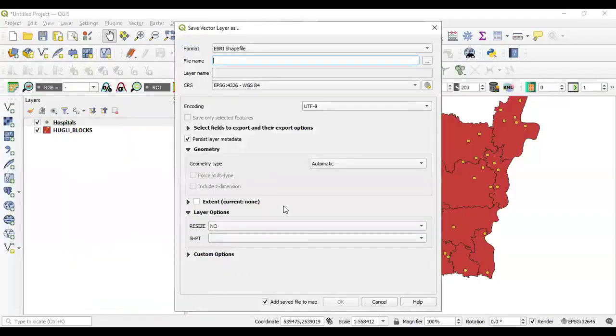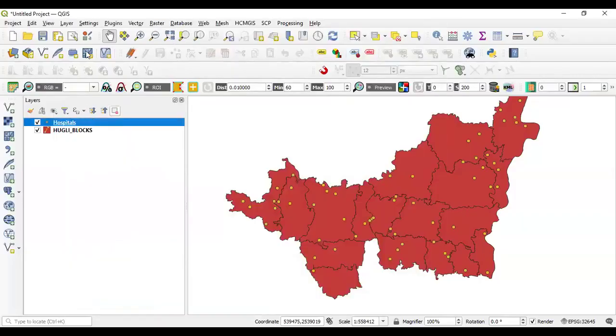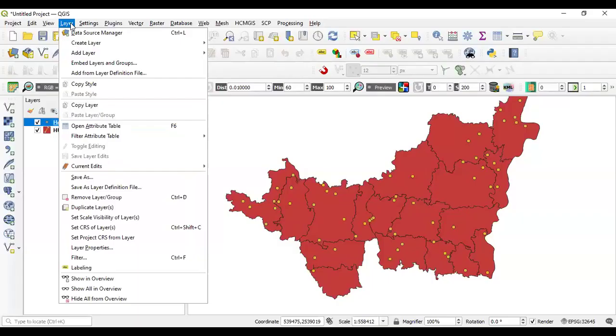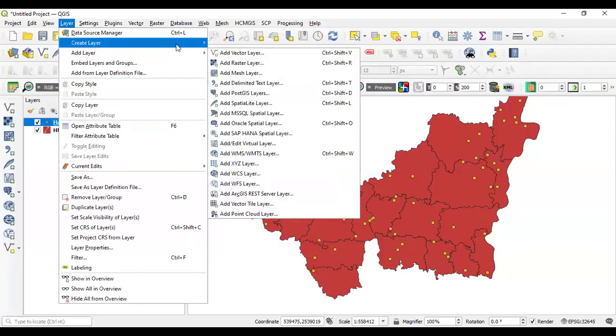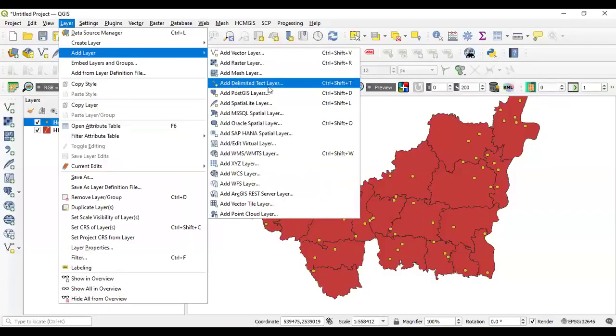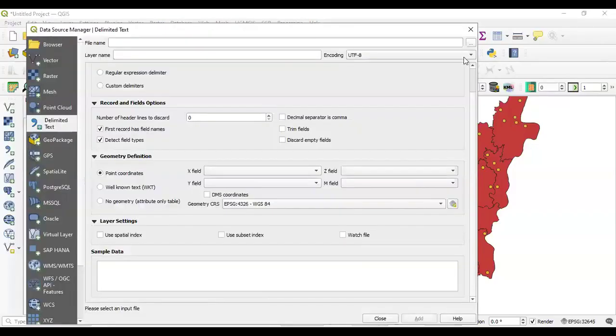Which CRS did you select while importing? Actually, I didn't use any CRS here. I have a Mac system, and the add option was grayed out. From Add Layer, you can go to Add Delimited Text Layer. Then at the last step, when you click Add, here select the actual CRS, which is GCS, EPSG 4326, WGS 84. Yeah, it is okay.